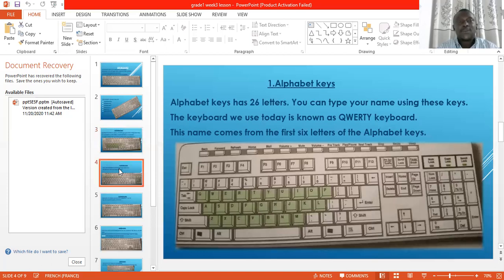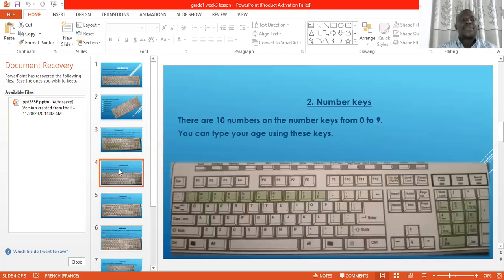Well, we said that the standard keyboard has 104 keys. This is something that you guys should always remember. And then the second keys are the number keys. These are keys that help you type your age, type your dad's age, and sometimes calculate if possible.